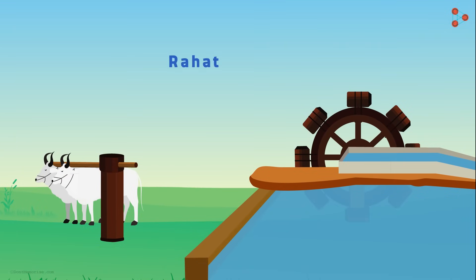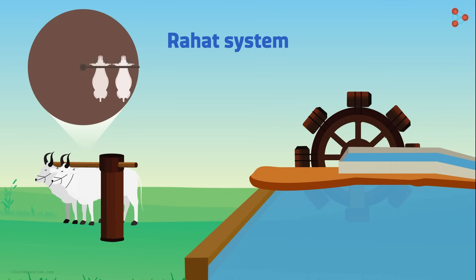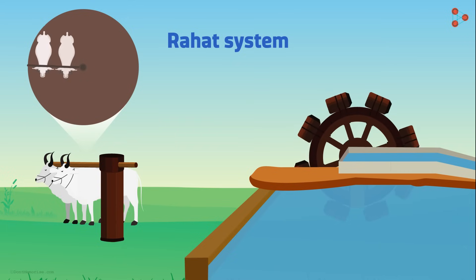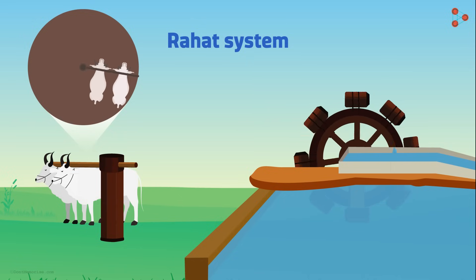Now, what about the last system — the Rahat system? This is a 1,300-year-old method of irrigation which is now almost extinct. It requires two wheels. One wheel is attached with several buckets all around its circumference and is placed halfway inside the water body. The other is placed on the ground with a rod attached to it, placed horizontally, and can be made to move in a circle. Usually, cattle are made to operate the system, though humans do it at times too. When the rod is moved in a circular manner, it rotates the two wheels in turn. The wheel inside the water body collects water into the buckets and deposits it onto the surface. Canal-like systems then carry the water to different parts of the field.